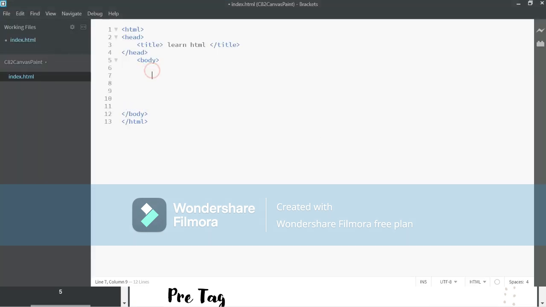Now here, inside p tag, if we write this is awesome, then this text will just come in the regular line. But if we put a sub tag here and then we write this is awesome, then the results are going to be much different. I'm going to show you how.